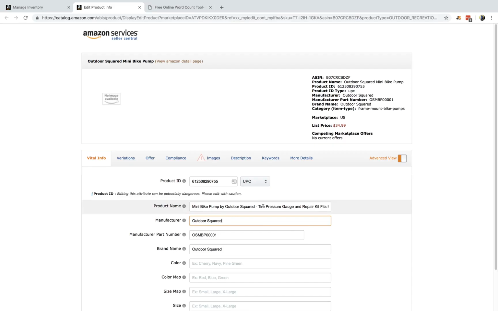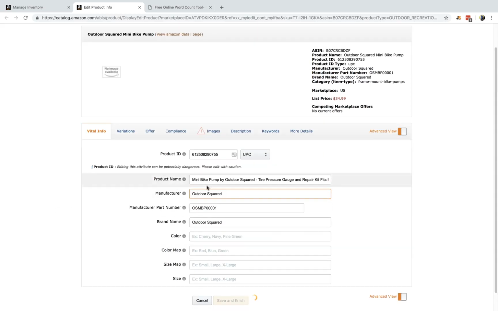Now you may well see an error saying capitalization error. It just means that one of the words you have isn't capitalized and should be, or vice versa. It tells you what it is and you just want to go and check it. Now for my listing, there's nothing else on here I want to change. So the next one we're going to go to is offer.